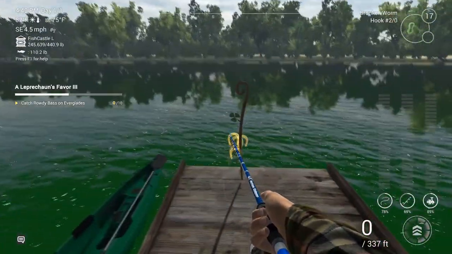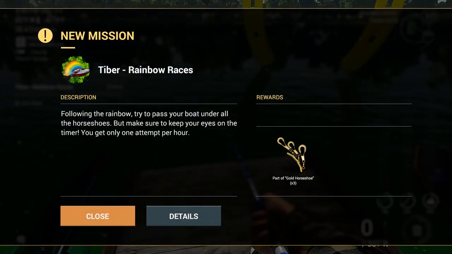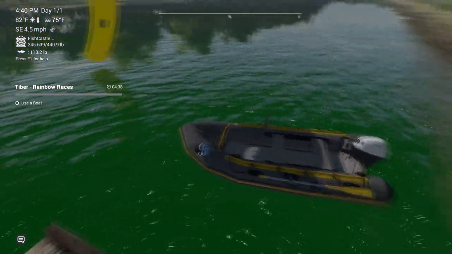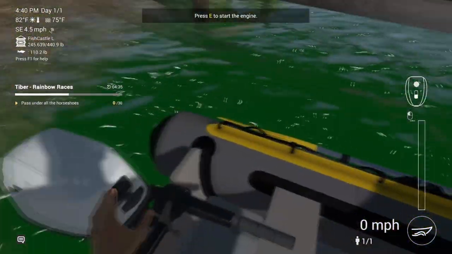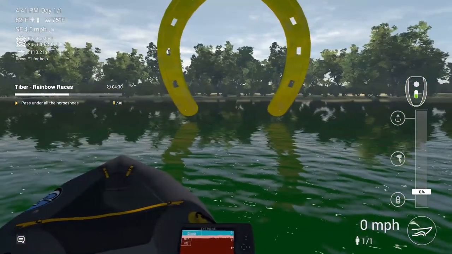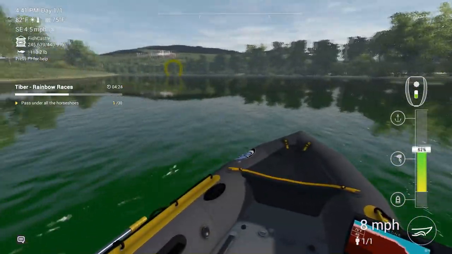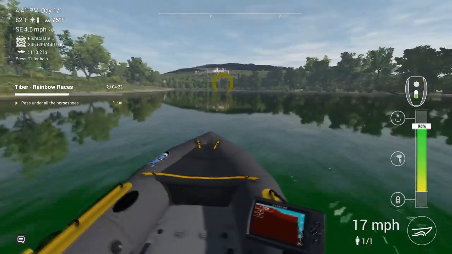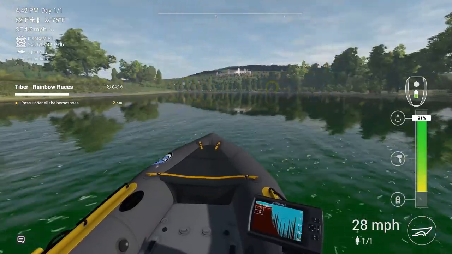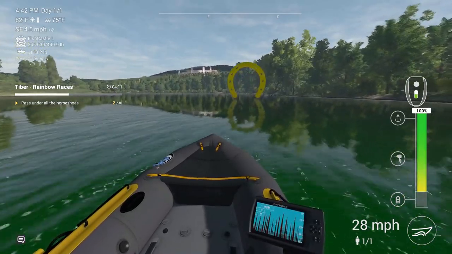No way is it going to be that easy to get. But basically, we're going to do a race here. We can get 3 of them if I take this. And it's not an easy mission to do. We got to go through all these horseshoes. Sounds easy, but you don't get a lot of time, and there's 30 of them. It starts off easy, but then it gets kind of tough.